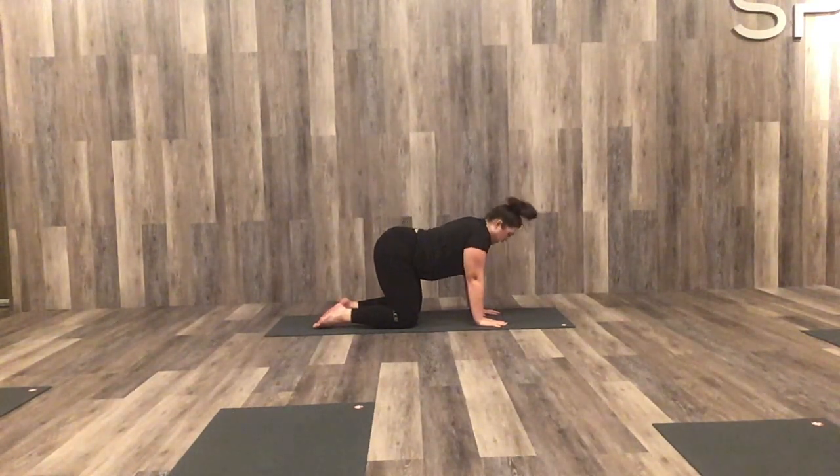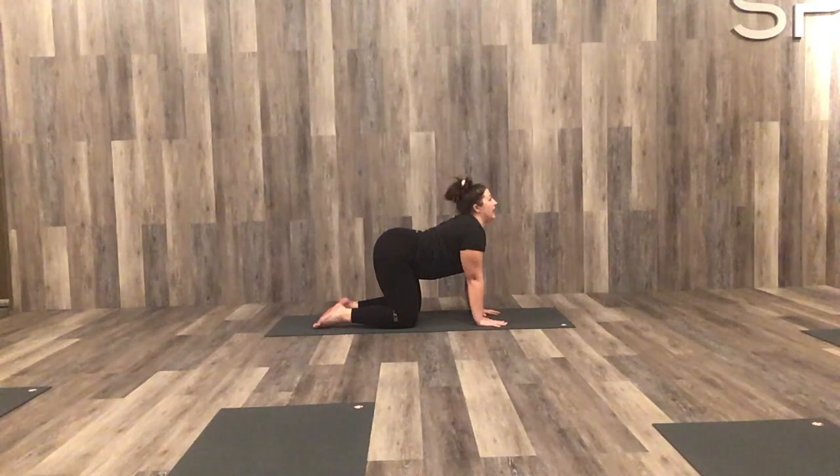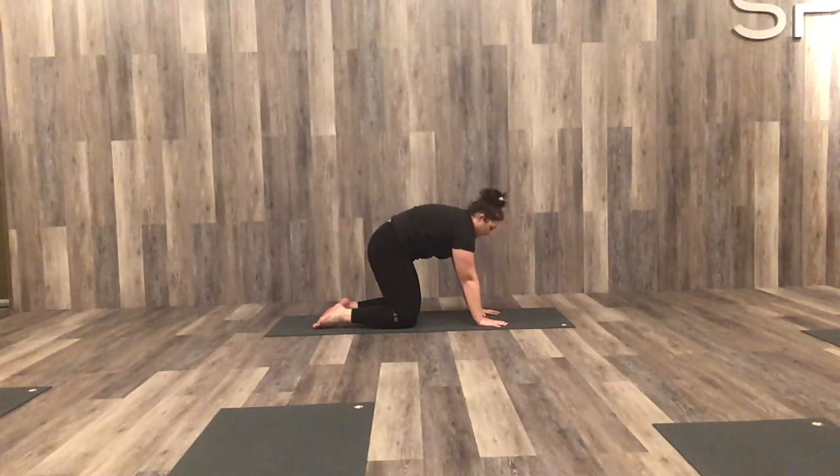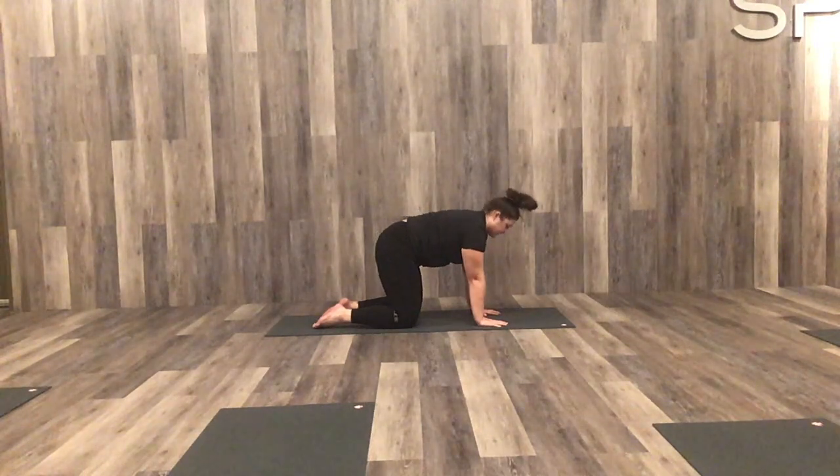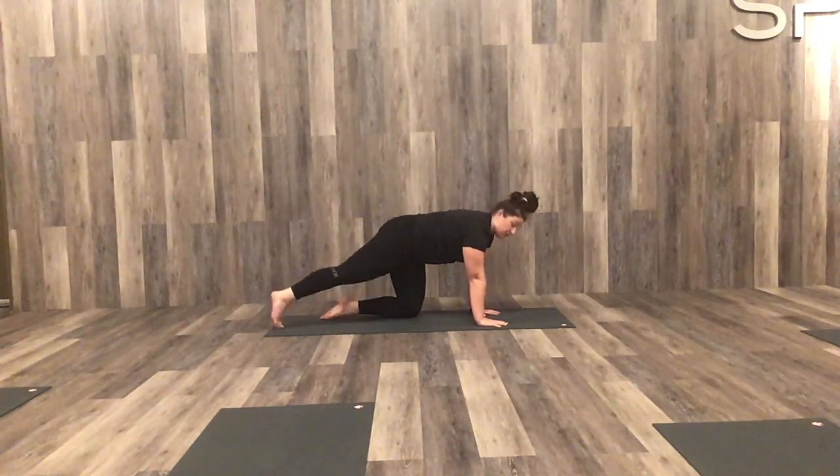Inhale, take it into that cow. Exhale, arching up and back for cat. And inhale, finding that nice flat spine. When you're ready, step the right toes out behind you once again.